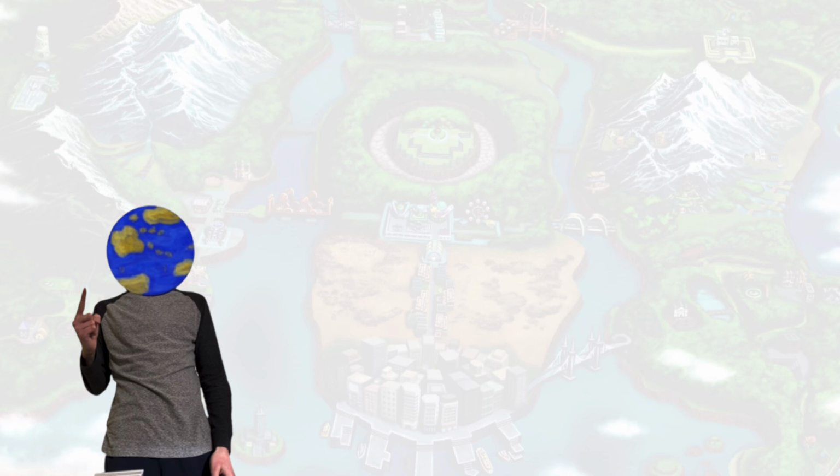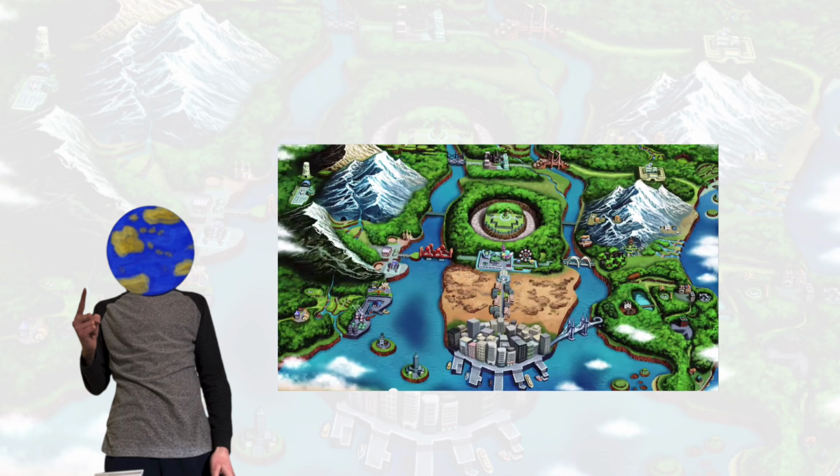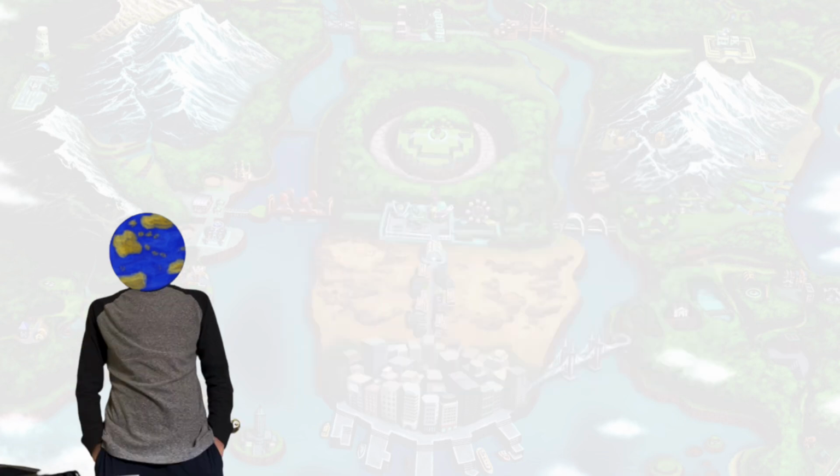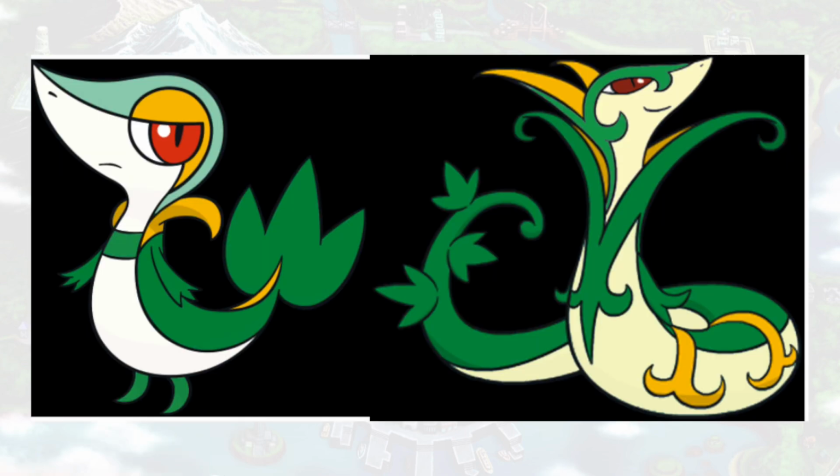Anyway, this is part 5, the Unova region. There's a lot of stuff to cover in this one, but if you haven't seen the other videos, I'm using Photoshop, and as I said, I'm taking evolution lines, and I'm making the final evolutions of the lines have the colors of the first evolutions, and vice versa. So to show you what I mean, we're starting off with Snivy.